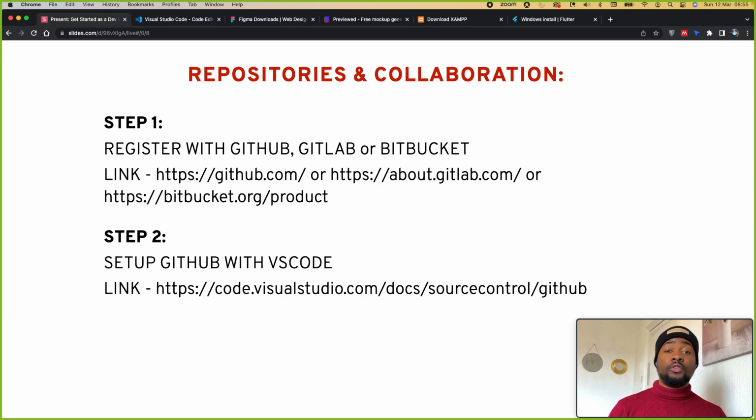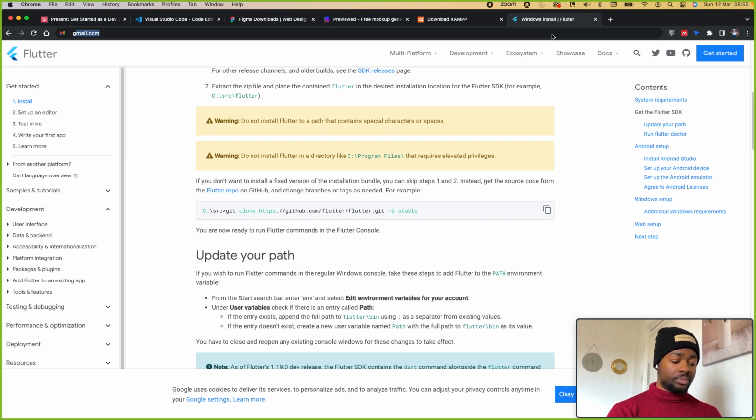But for you to be able to create a repository for your project, you need to have an account with either GitHub, GitLab or Bitbucket. Those are essentially the popular three. With any of these accounts, you can create Git repositories for a project and then collaborate with people, where if I make changes on my local system, I can push, and then somebody who is in Canada or America can also pull my changes, and I can as well pull the person's changes, and we are working on the same code base at the same time. All right, of course there are technicalities to it. Set up GitHub with VS Code. After you have created your account, let me just show you what GitHub looks like.